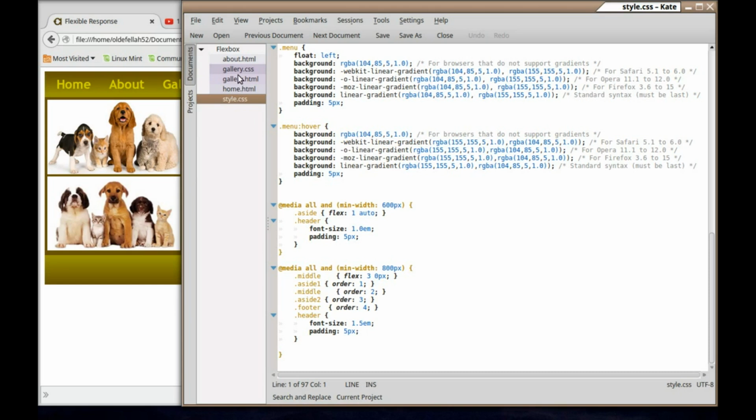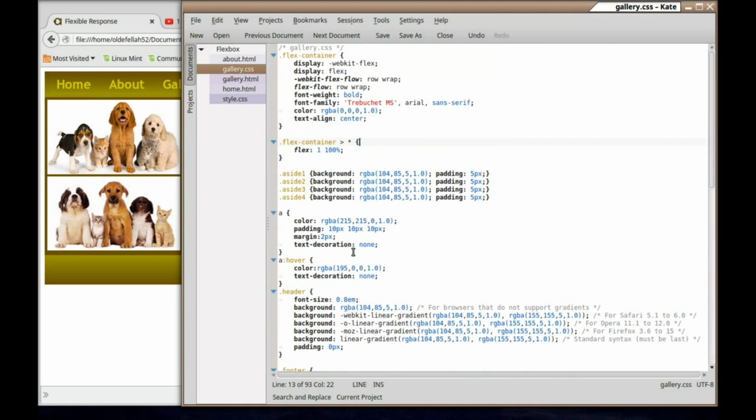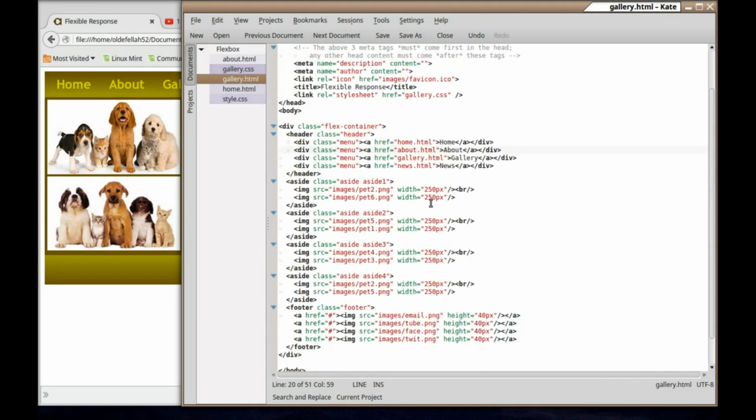It now looks like that. Okay, it now looks like that. And so 1, 2, 3, 4, the order that we want. This one will sit at the top regardless. You could, if you wanted to, play a little bit with that, but we've left that the way it is for now, and everything else is exactly the same. And when you do that, you wind up with the gallery HTML looking the way it does. So that's it. Now we'll just stick with that for the moment.